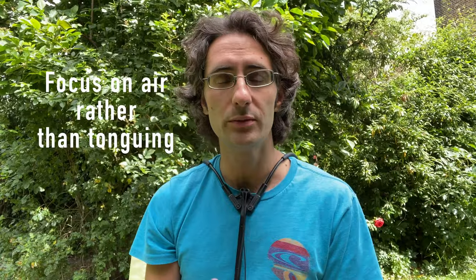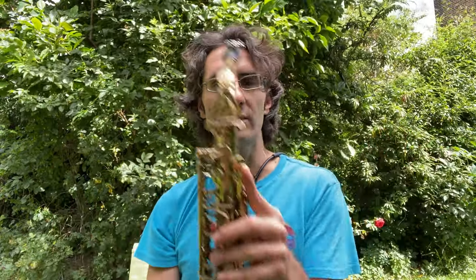Beautiful. Awesome. Okay. Now this is the first step to tonguing, because you're focusing more on air than on actual tonguing. You're spreading the tongued notes with a lot of space in between them. Don't try to put a million notes in a second, for example, because that won't work. You need time to reflect and to think about the action of the tongue, and that will make you improve, guaranteed.